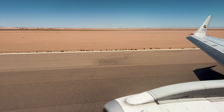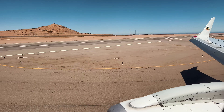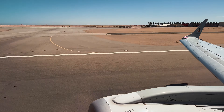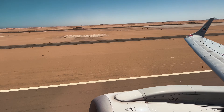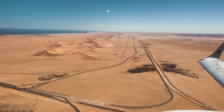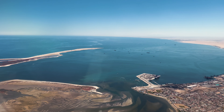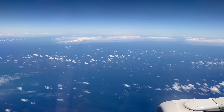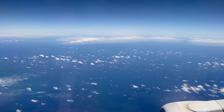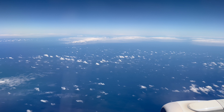So we are on our way again. We just spent about 20 minutes on the ground — it was a really, really fast stop. We've now left the mainland of Africa and it's sea all the way until we reach the isolated island of St. Helena. It's really in the middle of the Atlantic Ocean.